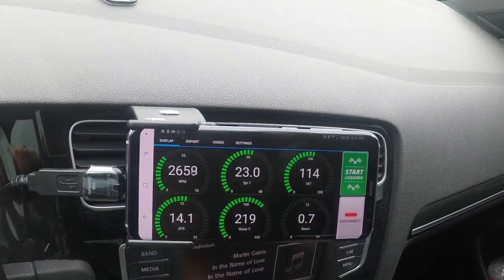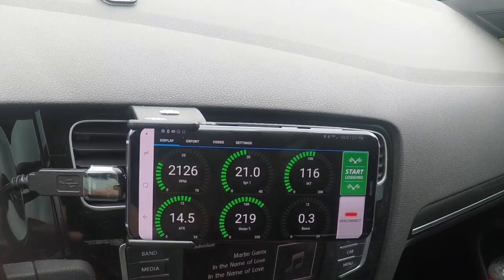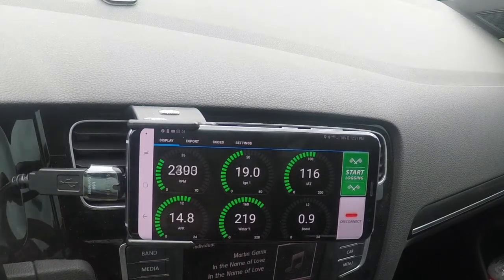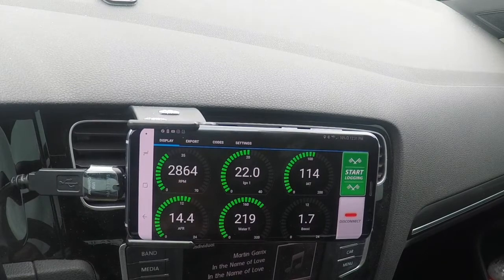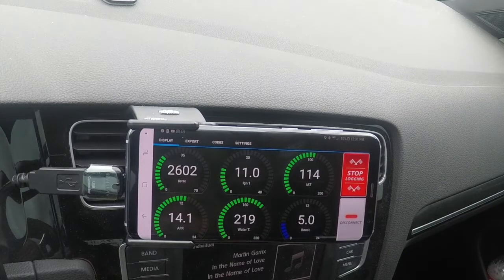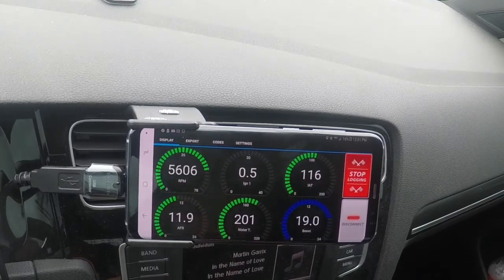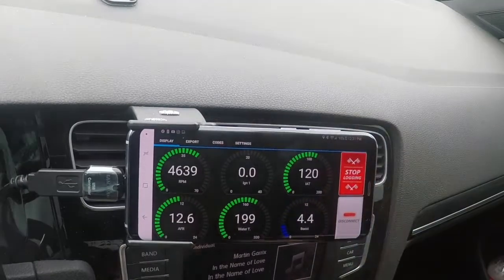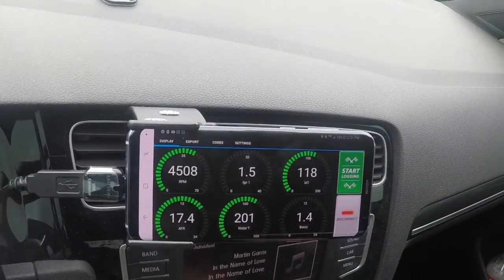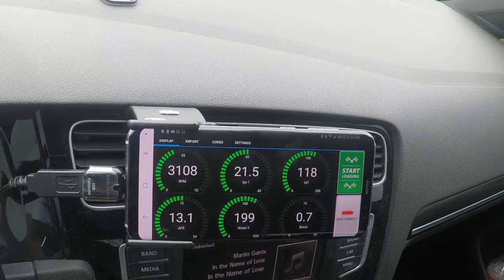All right, right now I'm in 2nd gear. I should probably show you the gear too. But anyway, I'm in 2nd gear right now. I ease it up and ease into 3rd. I hit my log start right before I start easing into 3rd gear, and then I stop it when I know I'm not going to kick down. At the end of the log, before you kill anybody, you want to stop the log and try not to crash.